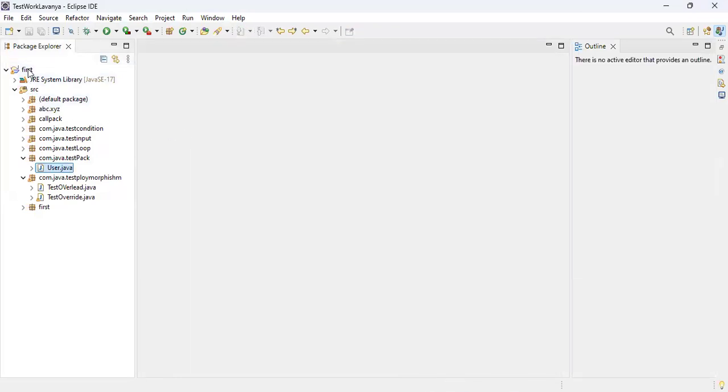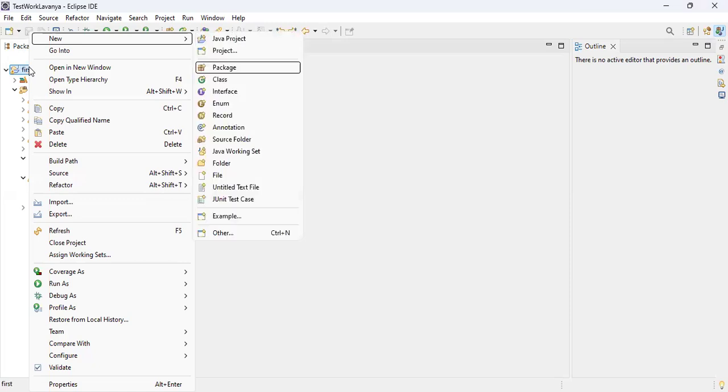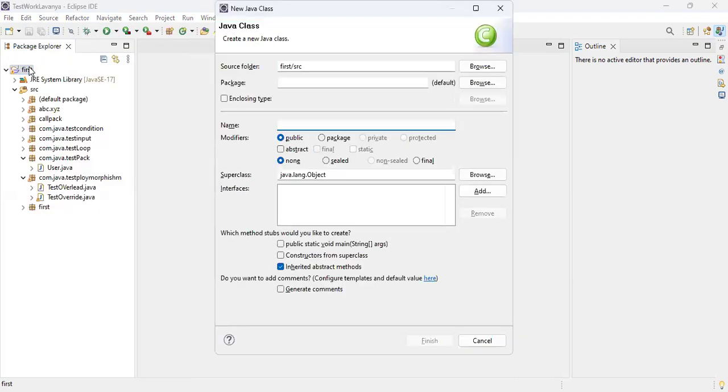Now what I'll do is create a new program, a new class. Right click on the project, new, and then class, right? Then let me type the class name. The class name can be return type test, RET1.